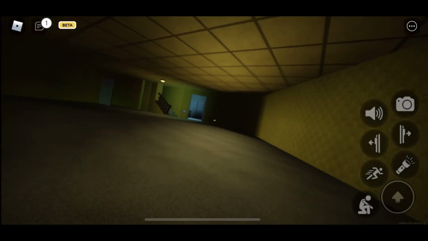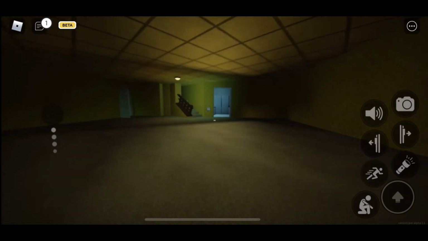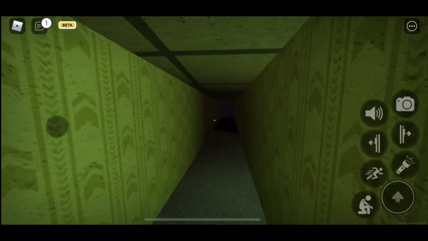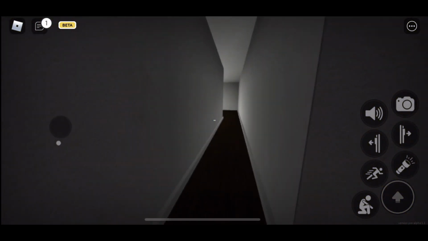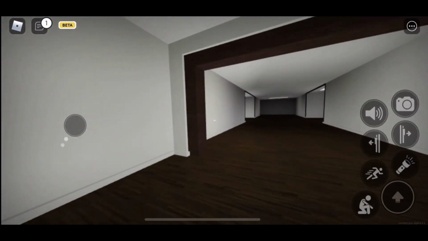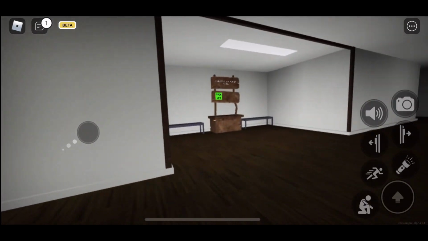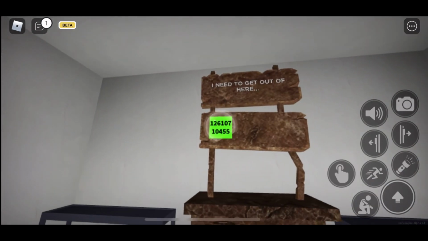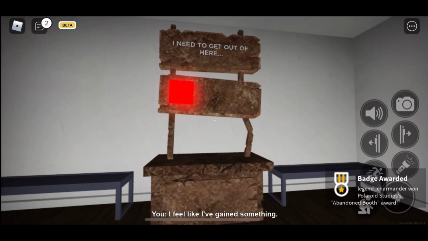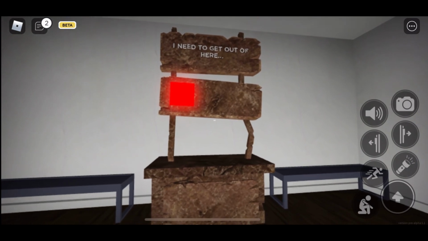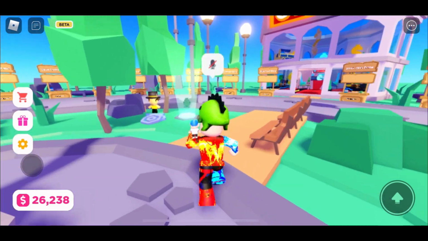So once you get spawned in level 2, for those who already did everything and have already unlocked level 2, here's the tutorial also. So everyone just walk straight, go up the stairs, walk straight, turn left, continue walking straight, and on your left, you should see a please donate stand. You see the option? Click the button or the option and it will turn red and you get a badge. And that is how you get the new please donate stand. The monster stand, yeah. Once you get the badge, go back to please donate and you should have the stand.